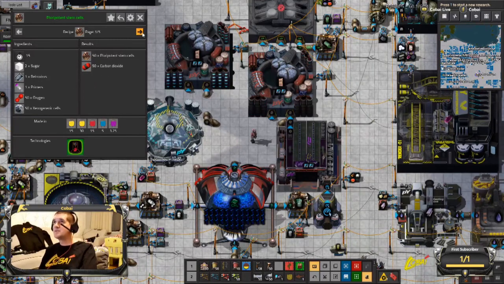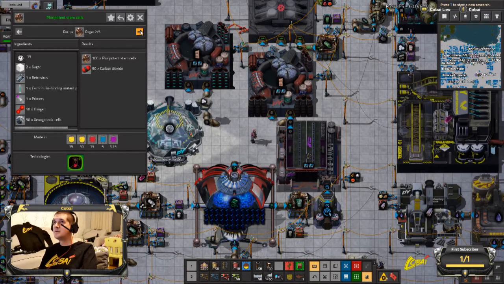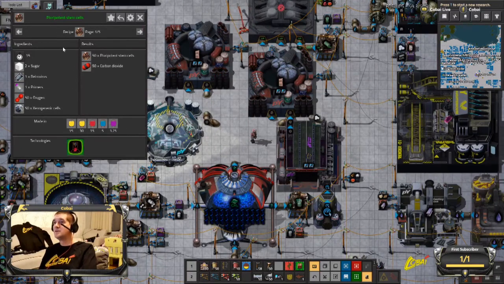Okay, so there's 5 ways of making those. That's a slightly better recipe. Okay. Oh, that's an even bigger one. That is a lot harder. So this will be the one.